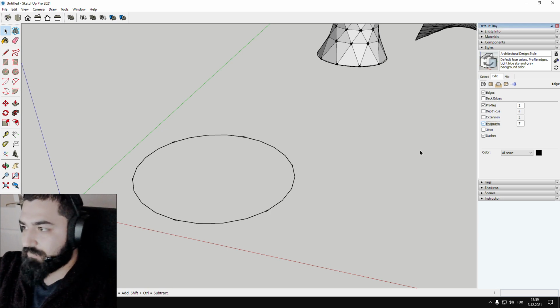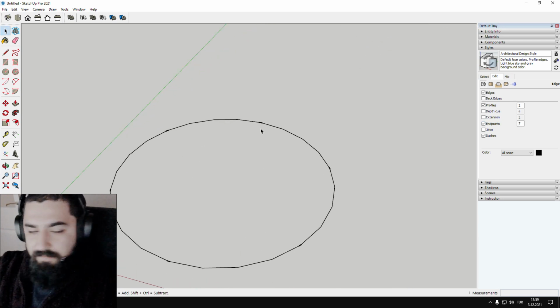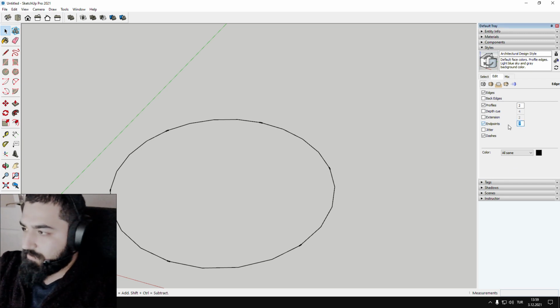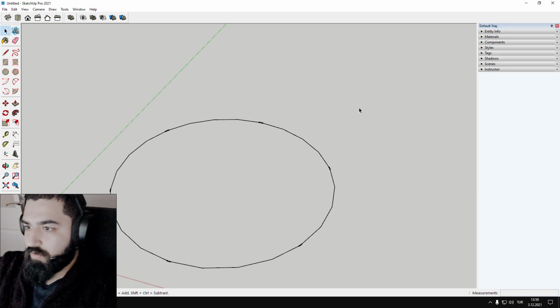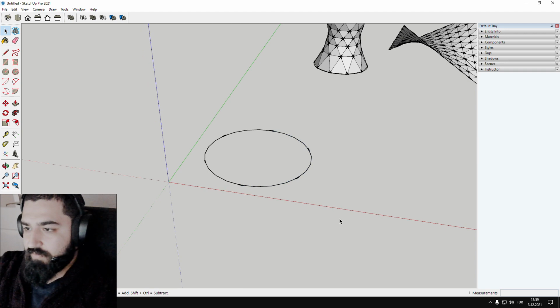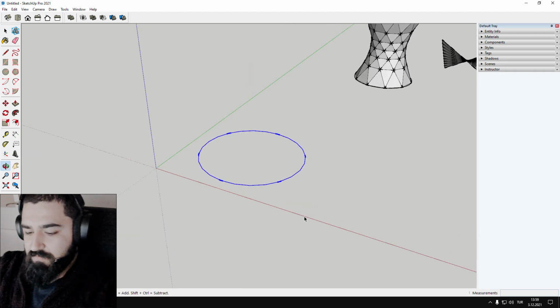When you click on endpoints, as you can see, the places where these segments are created are marked by additional geometrical points. If you want it to be more obvious, you can type in 10, so it will be even more visible. Then we will copy and move this part to the upper part.